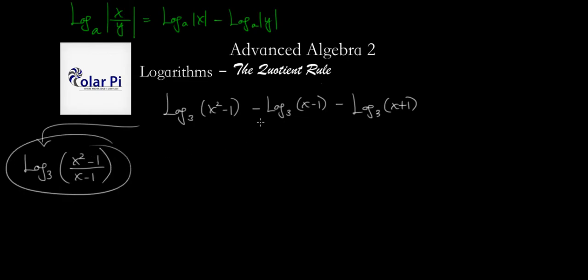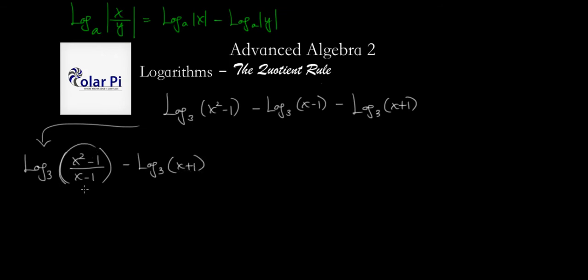So this here is the same as those two together, right? Okay, cool. But I still have to write that. So I'll write minus log base 3 of x plus 1. I think because it simplifies in here, it'd be best if you simplify here first before you move forward.